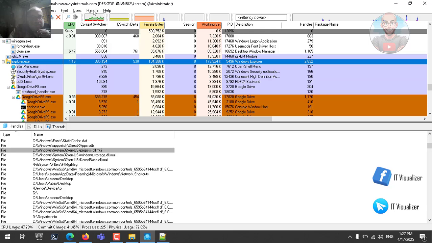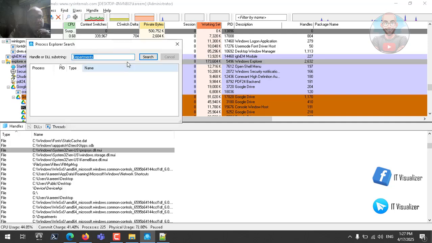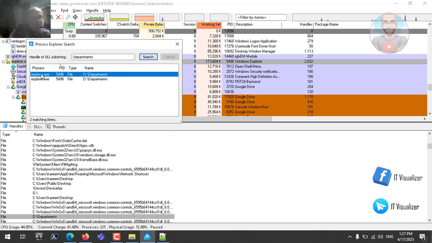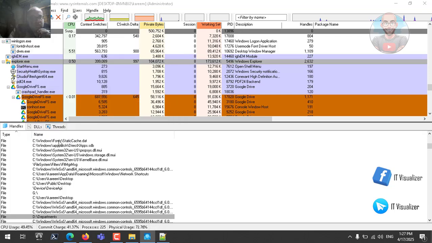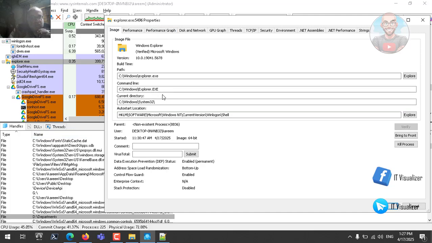So for example, let me also again try to do something like that. Again, go to the handle and search again for departments as we have seen before. And try to get to the properties. Just try to simulate it. If you right click like this, or let's get to the Explorer, right click and properties. Here we can see the image here. This is the location. So it's saying that the Outlook current directory is sitting in a certain folder. This folder is the folder that Jessica is trying to rename.